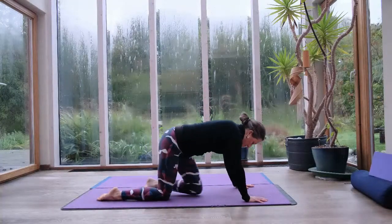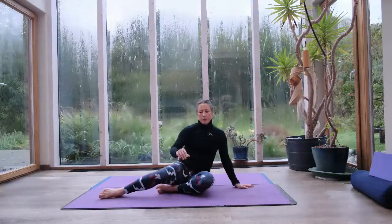Nice. So just come sit on your bum. Stretch your legs out long. And make fists out of your hands. So you're rolling into your fists. You're really feeling as you make a really strong fist into your hand, that you're stretching through the backs of your hands into your wrists, and then roll in the other direction.